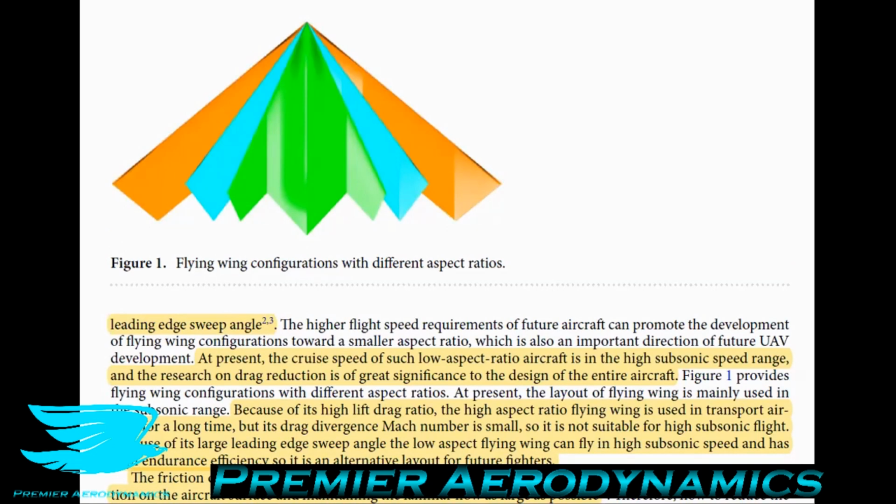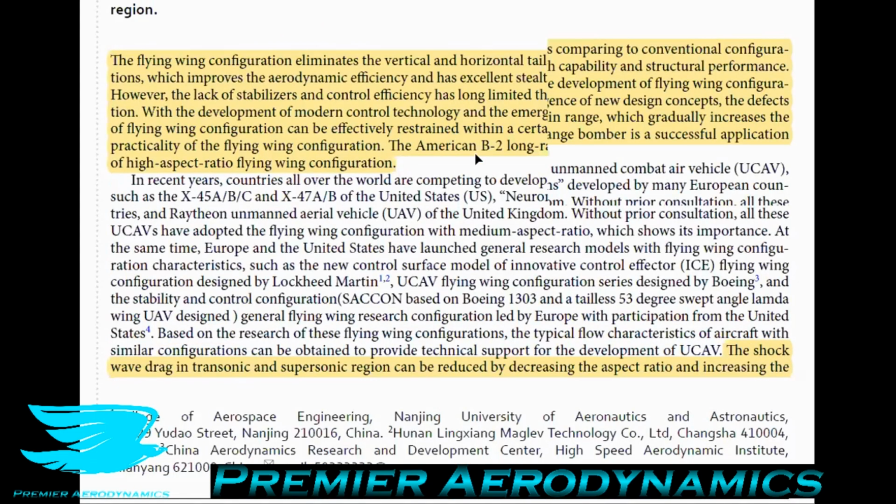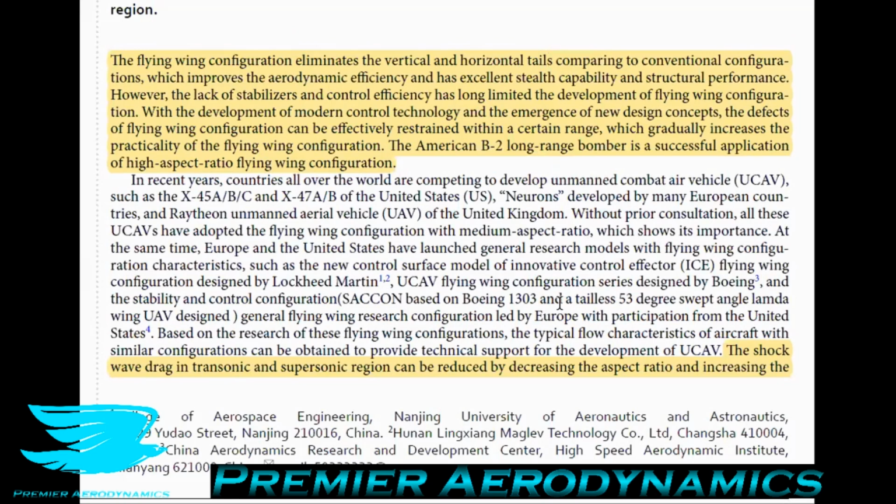So in figure 1, we have the flying wing with different aspect ratios, and that just means that they're either much wider, much broader, or much stubbier. If they're much broader, it means that they usually have a higher aspect ratio. And as we mentioned, wave drag is the drag that occurs due to shock waves, which means that when you get close to the speed of sound, you start compressing the flow so much that it can't really go anywhere. And it just creates this really massive pressure in front of the aircraft or at certain points in the aircraft's geometry that increases the drag.